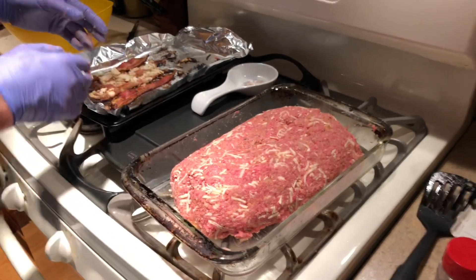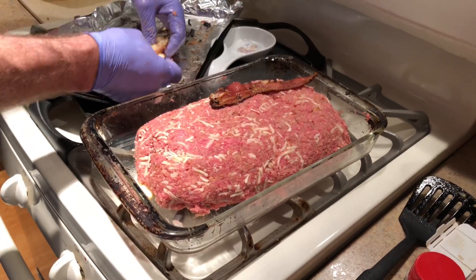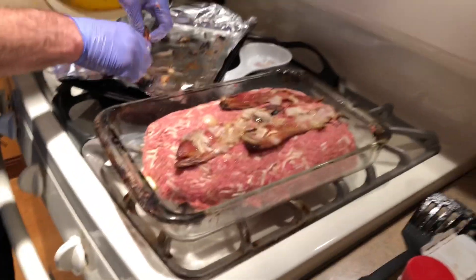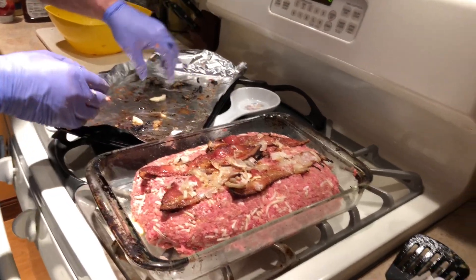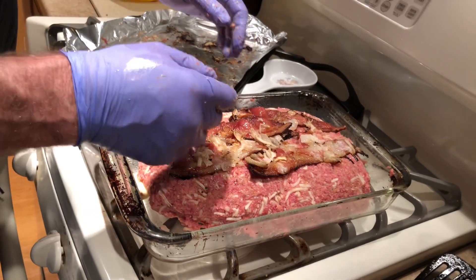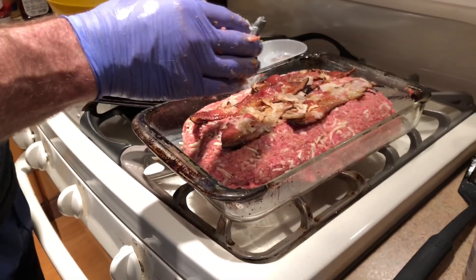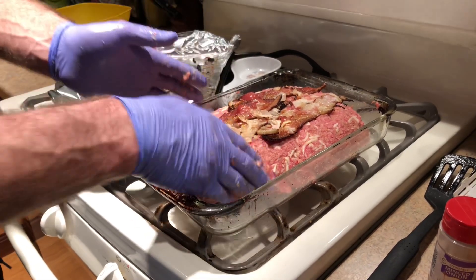What you're probably wondering is what I'm doing with this bacon — I'm just putting it on top of the meatloaf. It gives it that little bit of bacon infusion. You can press it in. You've got a little bit of caramelized onion in there too. Some people even take some of the grease from the bacon and drizzle it on top of the meatloaf for that extra bacon-y taste, which is incredible. Then we'll put it in the oven at 350 to 400 degrees, cover it with tinfoil, and I'll probably have it in for at least an hour.